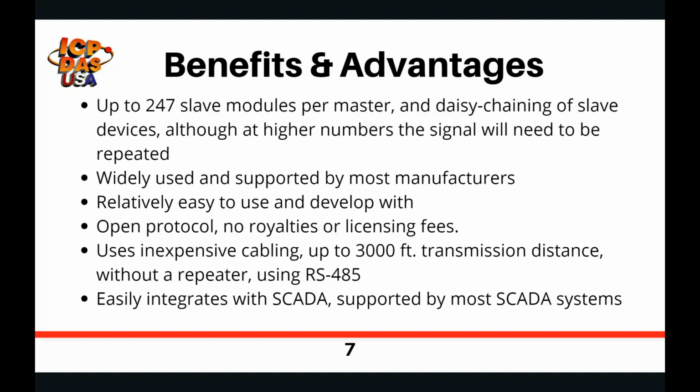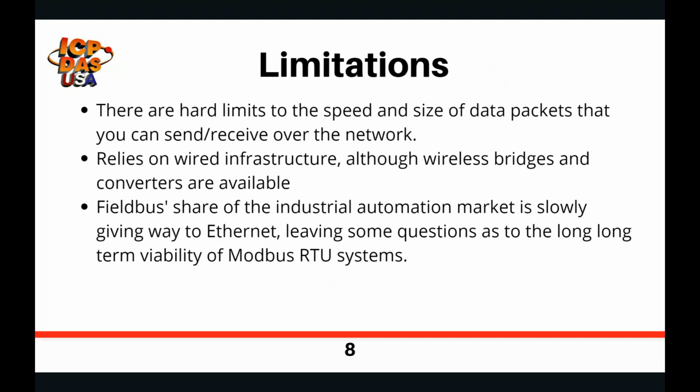There are, of course, some limitations. For instance, there are hard limits to the speed and size of data packets that you can send and receive over the network. Since I put in this note earlier, it's not 100% true, but Modbus RTU does generally rely on wired infrastructure, although wireless bridges and converters are available. So Modbus RTU is not a wireless protocol, but there are wireless solutions for a wired Modbus RTU network, if that makes sense.